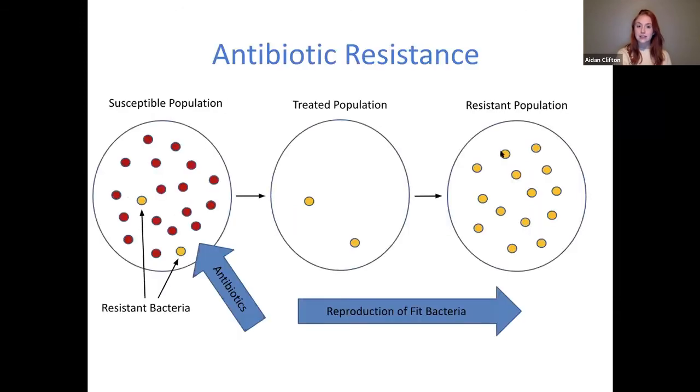And the answer to this is a phenomenon called antibiotic resistance that I'm sure you've all heard a bunch about tonight already. Basically how this works is you have a population that maybe isn't antibiotic resistant yet. Let's say this is a population of E. coli or some bacteria like that. And there are two bacteria that do have these genes for antibiotic resistance. Well, what happens is you introduce that antibiotic to the population and only the resistant E. coli survive. And that leads to a resistant population. And the bad part about that is you can no longer treat these bacteria with the antibiotic, which means they have a huge upper hand.